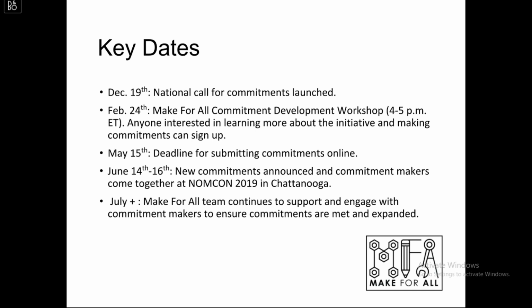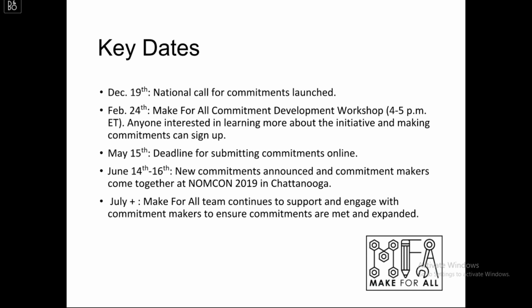What we really hope to do is, at the conference in Chattanooga, have some special sessions specifically for commitment makers to meet one another, to workshop your commitments, and to develop those relationships amongst each other, so that we can work together to make sure that those commitments come true in the next year and beyond.